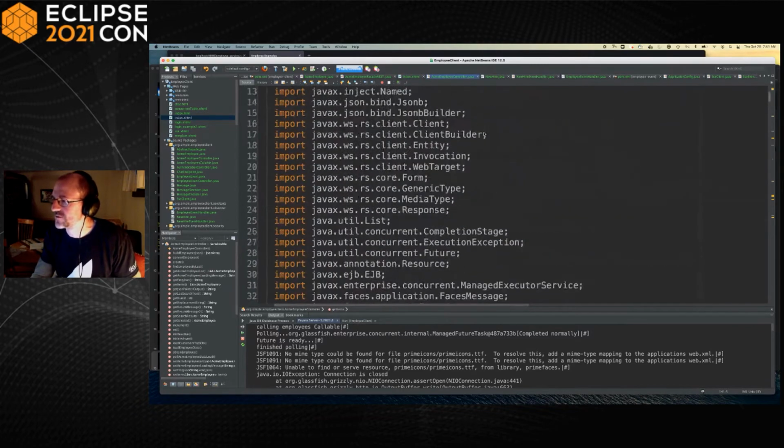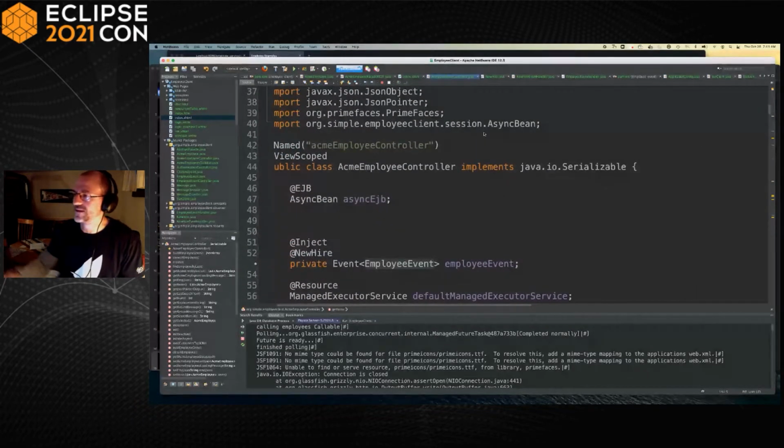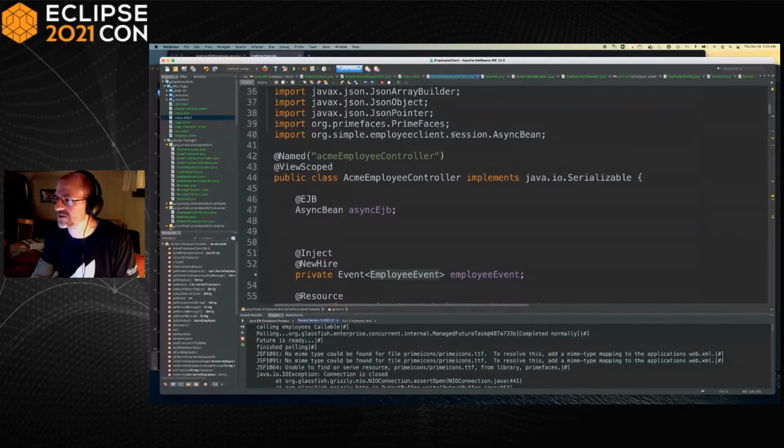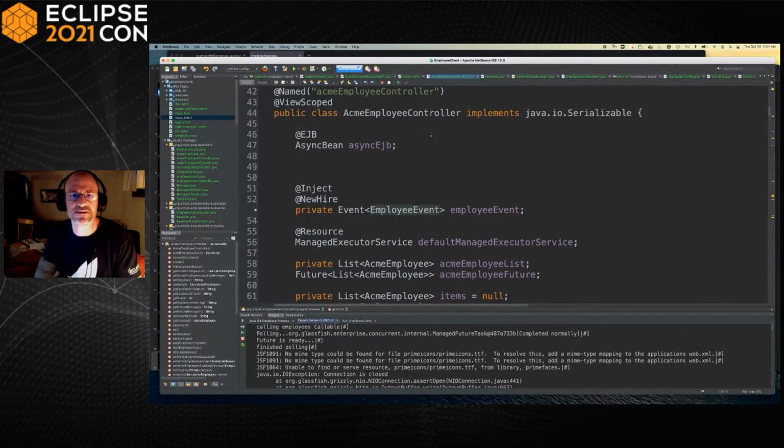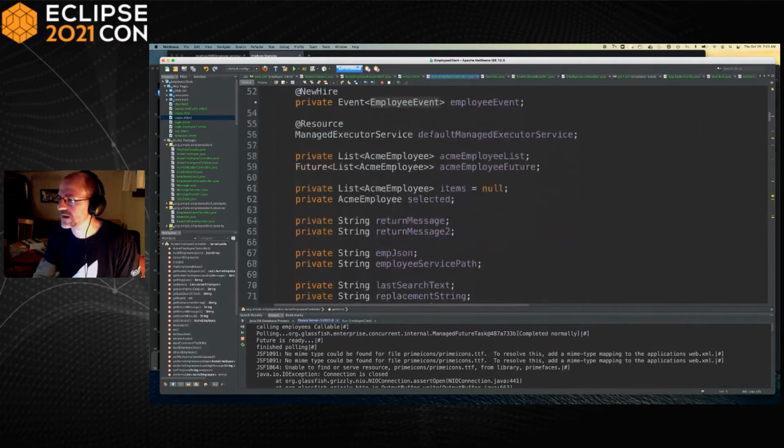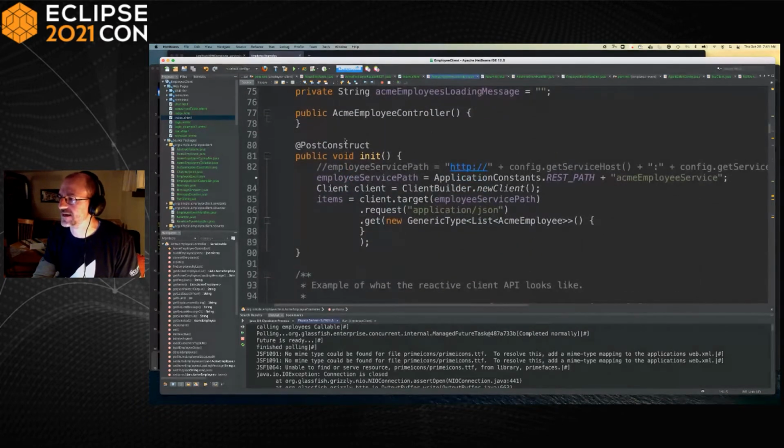So what happens when I load this view? It's view scoped, so that causes it to initialize every time the view is shown. I've got an annotation called PostConstruct, and this is going to initialize the data and set it into this items.